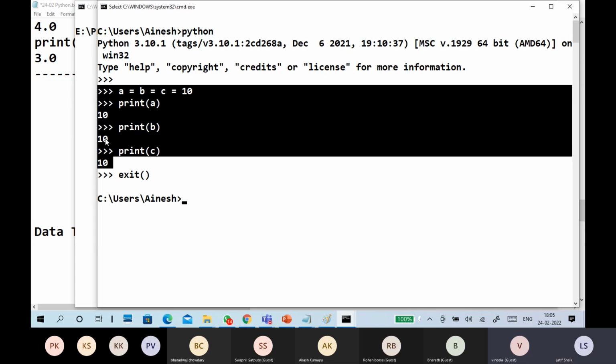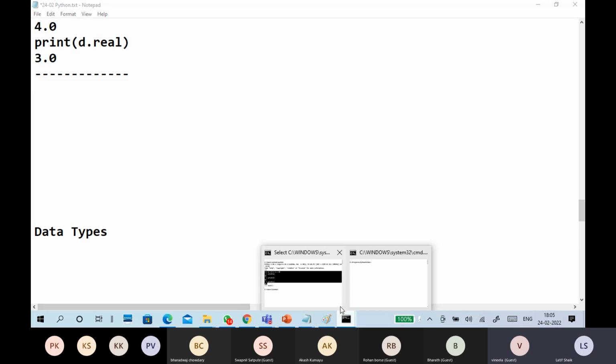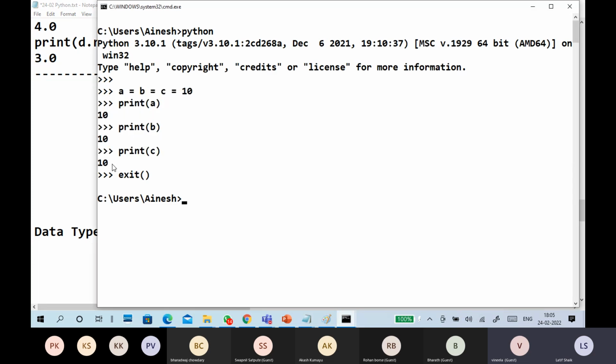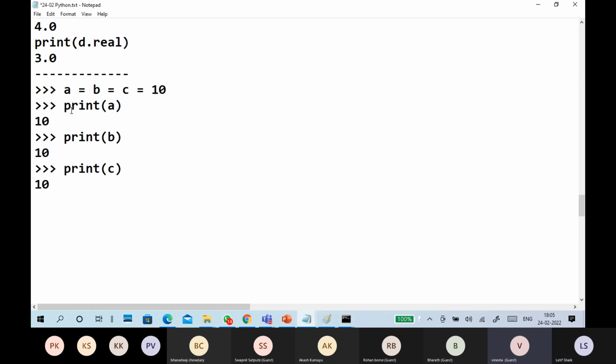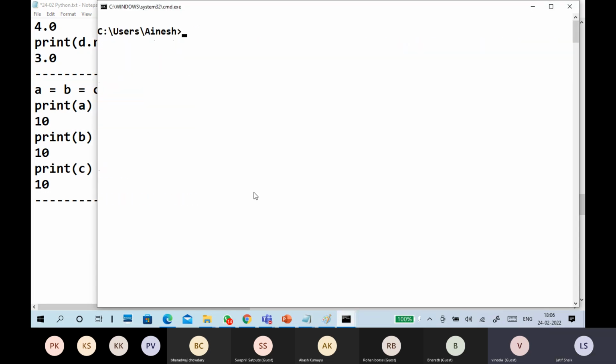So it means you assign the same value, a single value, to multiple variables.